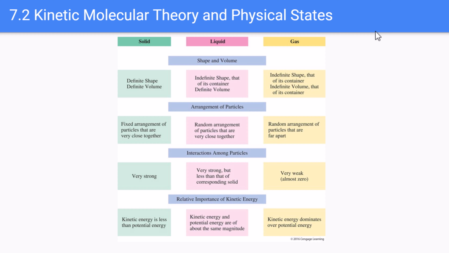So keeping all of these things in mind in regards to solids, liquids, and gases is pretty important. I would also make sure that you understand what these look like on a molecular level. Solid molecules are going to be compact and very close together. Liquids have the ability to move over the top of one another, which is what allows them to have that indefinite shape. And gas molecules are going to be very, very far apart, where they rarely have the opportunity to interact with one another.